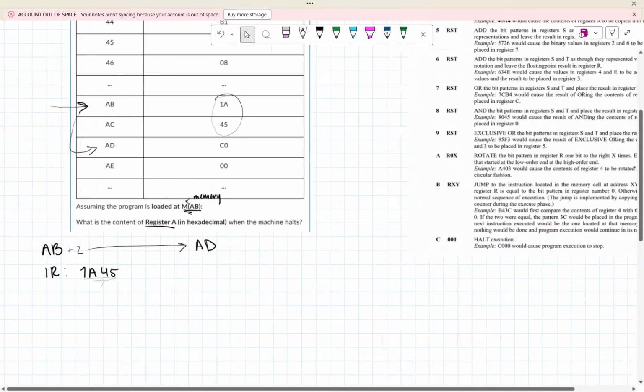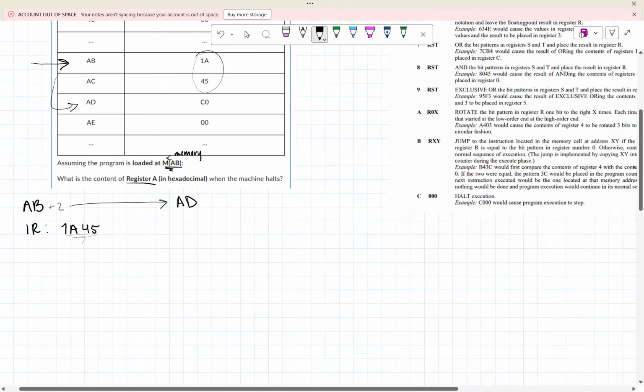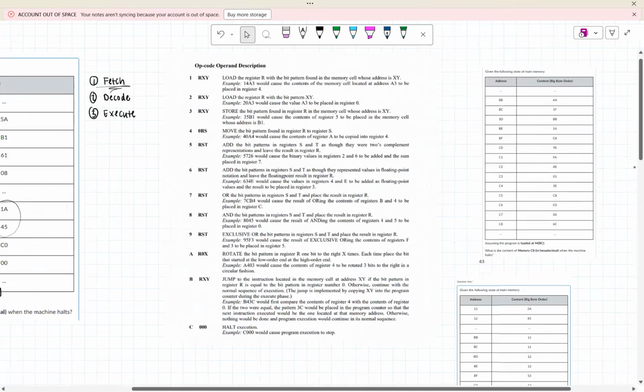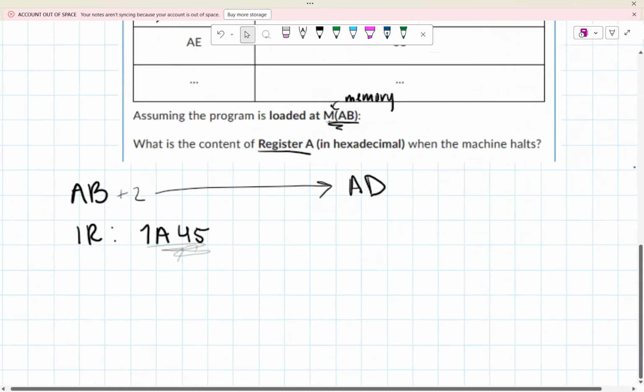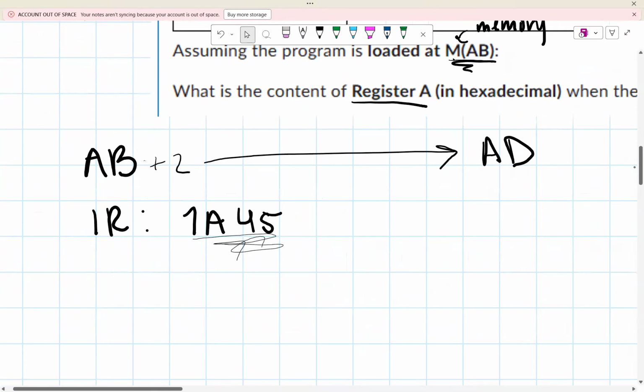For the first instruction, we already did our fetch. Now what we want to do is decode. How do we decode this instruction? We'll use our opcode operand description.